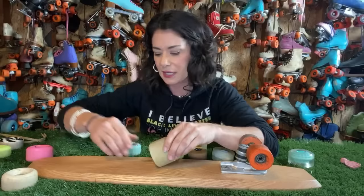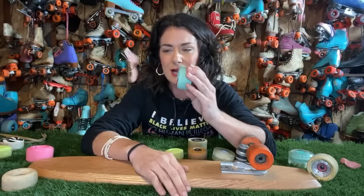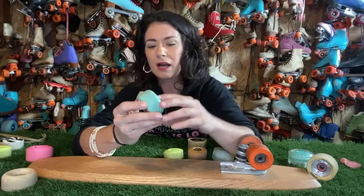So the Fun Day shape comes in on the inside and on the outside, so that you can skate in it outdoors, and you can also use it for going onto the coping, rolling along the coping. It's easier for trick skating. So the shape of the wheel makes a big difference.